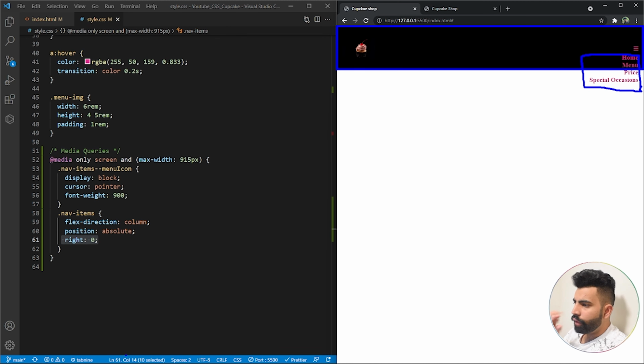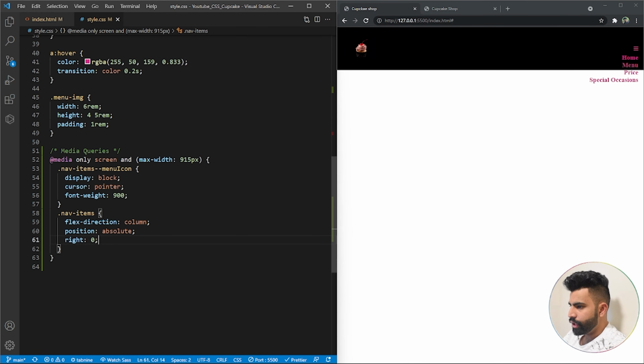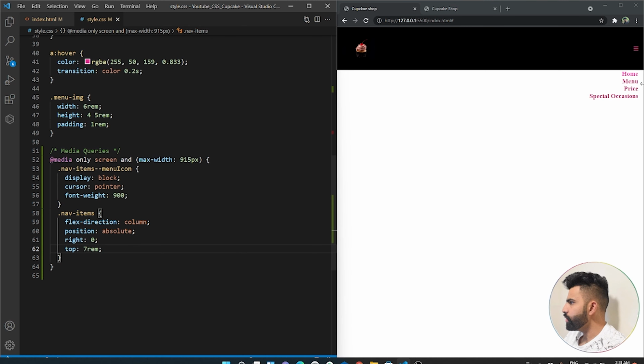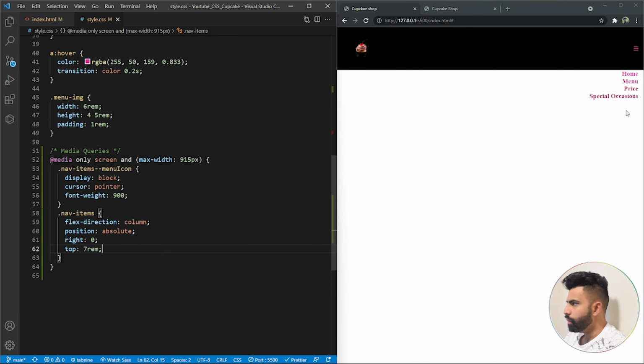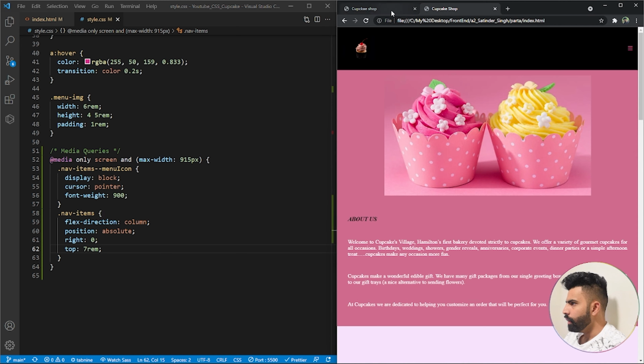So it is always changing its position relative to its header component, the parent component. When I say right: 0; it shifts that element to the right of its parent component. The next change, top 7rem, we get this below the header component. Why?